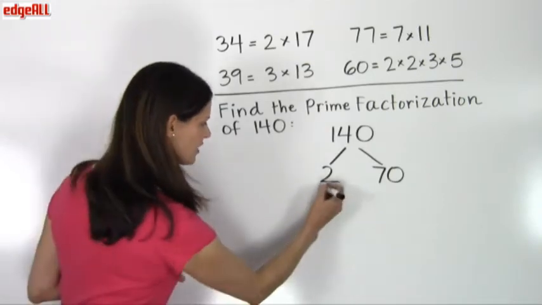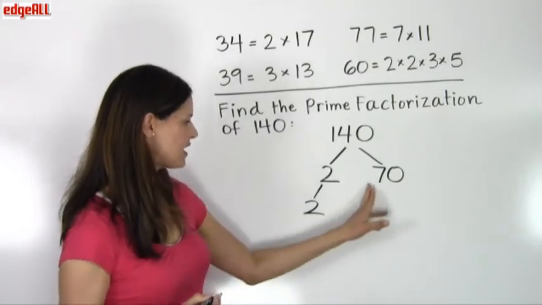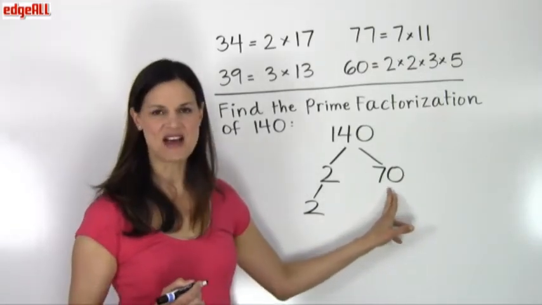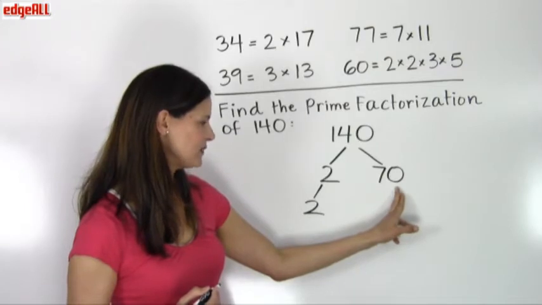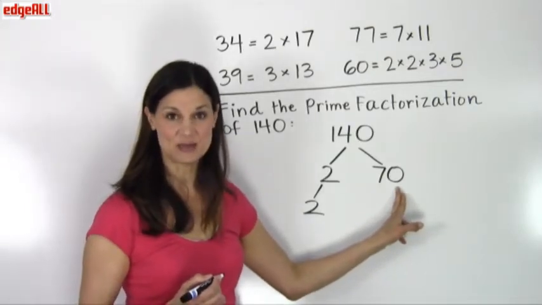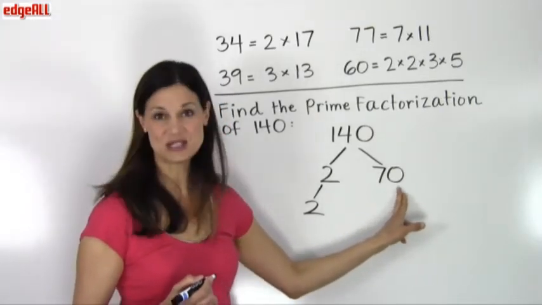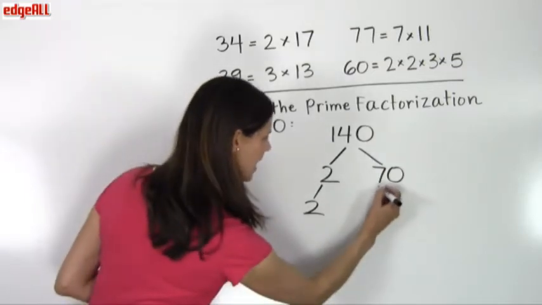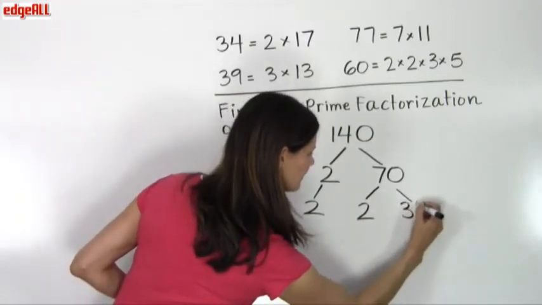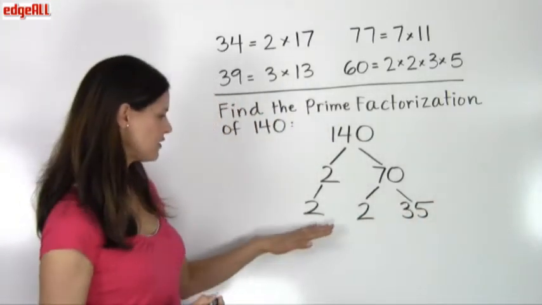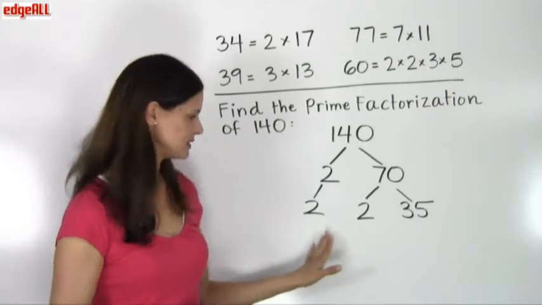So we leave our 2 here and we work our way down to the next level of our pyramid. So now I'm going to work on finding prime factors of 70. So again, 70 is also an even number, and so I know that it will be divisible by my smallest prime number, which is 2. So I take my 70, divide by 2, equals 35. So now I can break down the 70 to a prime number 2 and 35 here. So far I've got 2 as a prime, so I leave that. I have this 2 as a prime, so I leave that.